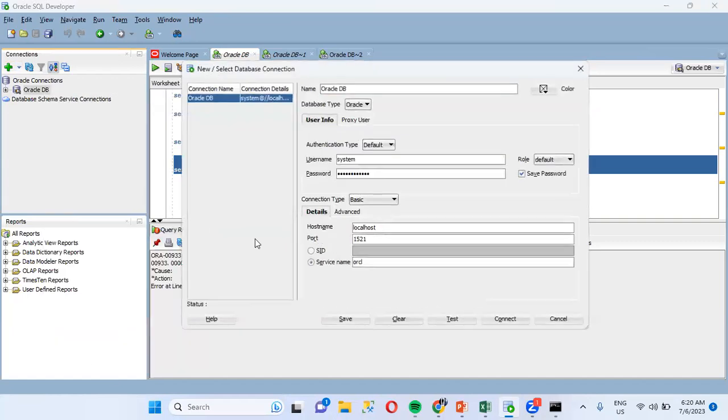If you see the properties of this database, it is asking me for the username, password, host name, port name, and the service name. So how is it taking all this information? If I give random data, it will throw me an error. It will check in the database whether this host name is correct, whether the port name is correct, and whether the password is correct. So this infrastructure will be set up by the admin team.